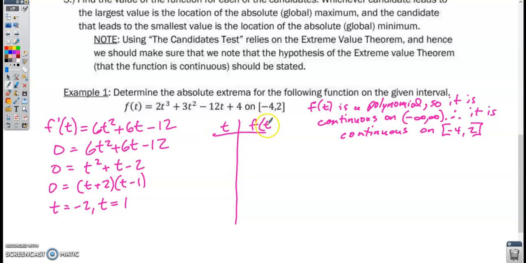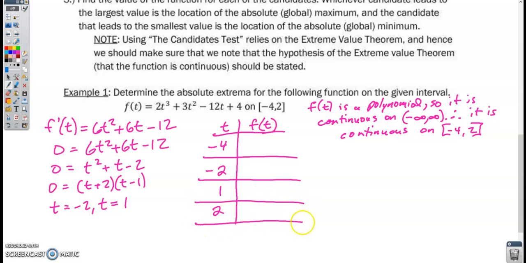In the left-hand column, we're going to put t values, and in the right-hand column, we're going to put function values. Notice this is different from the sign charts that we were using in the last couple of lessons, insofar as we're talking about the t values and the function, whereas those sign charts looked at t values and values of the derivative. So make sure you draw a distinction between those two. And I'm going to fill in all of the candidates, the endpoints and the critical point locations. So those are all the t-values that I need to consider.